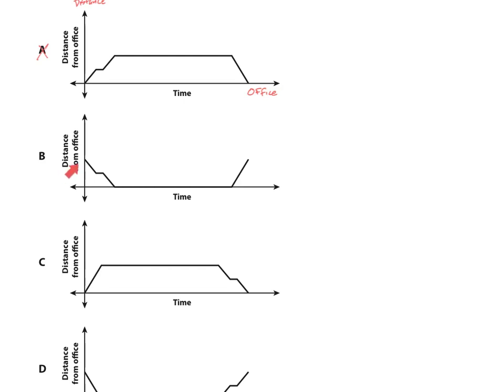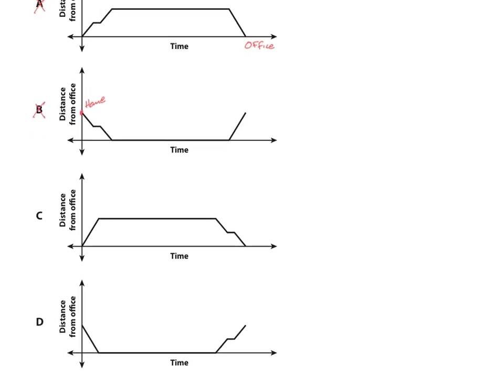So B tells you that there's a distance right here. So this initial point should be his home. Now the problem tells you that he drove from home to the office, but it tells you that he did it at a constant speed. Constant speed without stopping, but right here you can tell that there was a stop. Something happened right there, so he stopped. It may be a red light. If you read the problem, it tells you that he drove from home to the office without stopping, so this cannot be your answer.